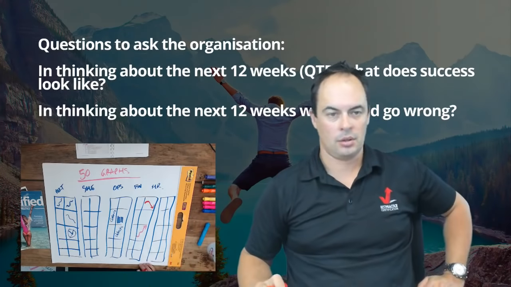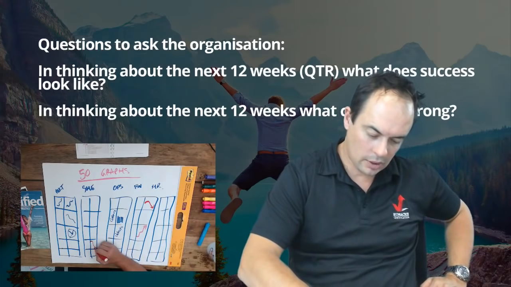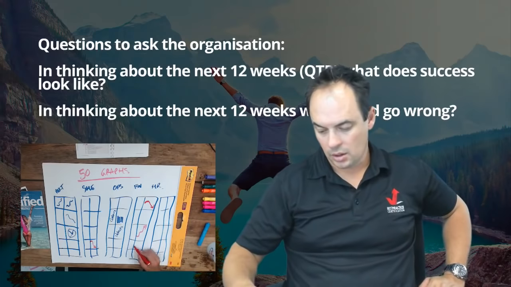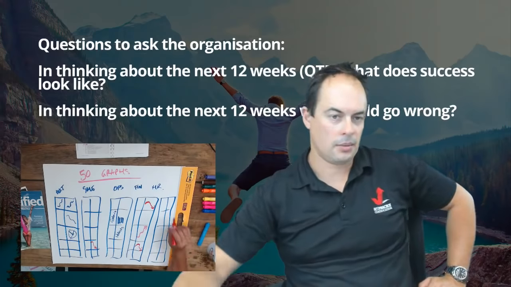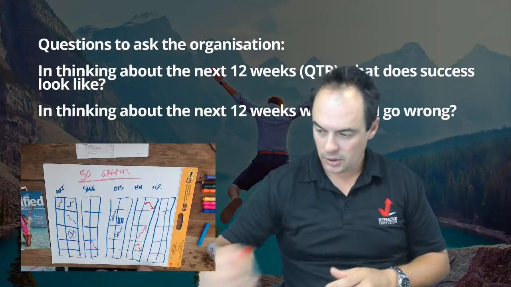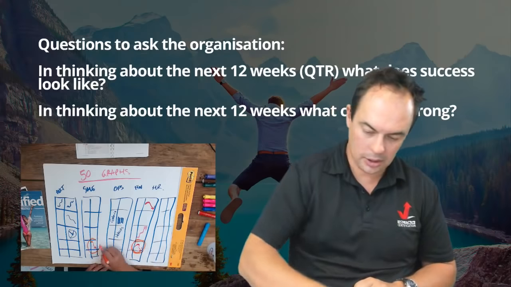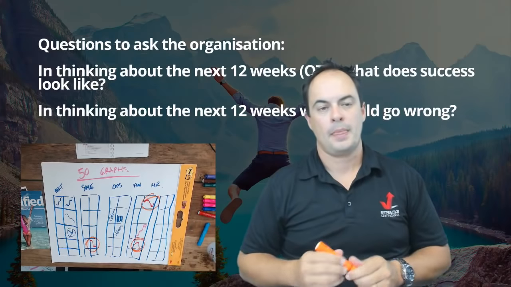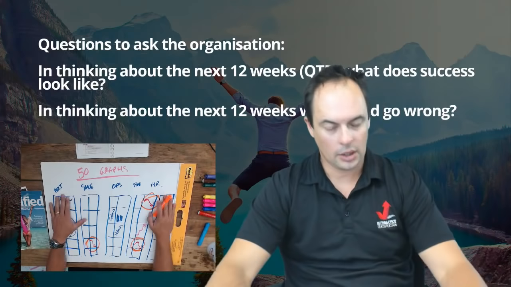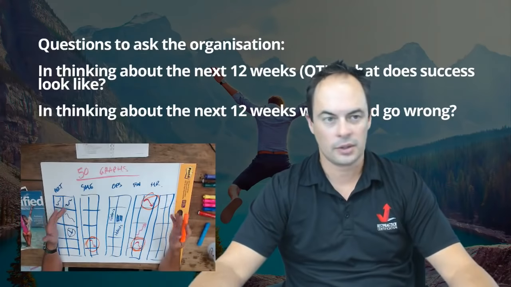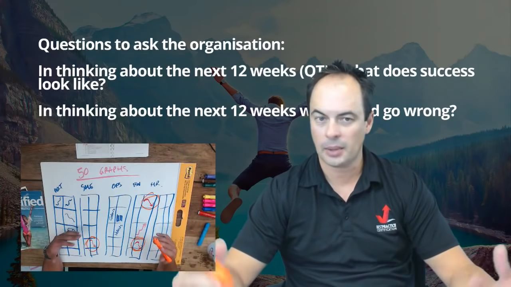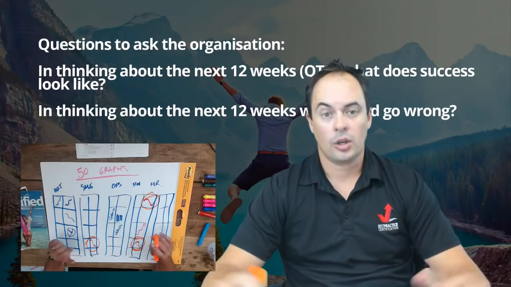It goes south. We've got a few things going south. That could go wrong. We tried as hard to manage it, but it went pear-shaped. And we start to have alerts go off. You've got your little alert. We've got an issue here, we've got an issue here, we've got an issue here. And thinking about the next 12 weeks, as we start to identify our KPIs, our service level agreements, what does success look like? And thinking about the next 12 weeks, what could go wrong?